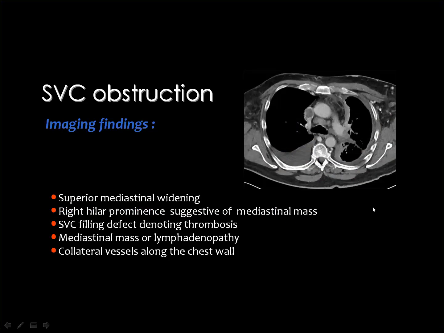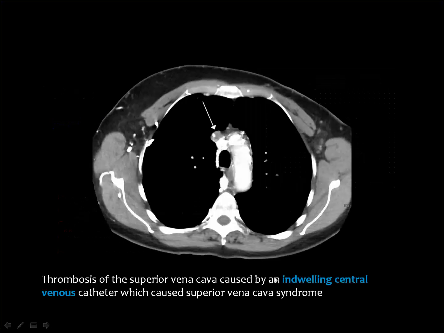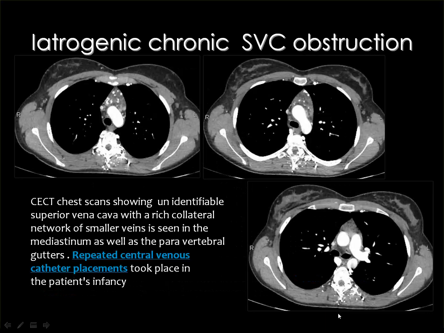Then if you have the CT scan, it is easy to diagnose a superior vena cava obstruction by the absence of enhancement of the superior vena cava with a filling defect inside its lumen. But the plain film findings of broadening of the superior mediastinum and so on are not considered as diagnostic signs, of course. The CT, of course, is the best for evaluation of superior vena cava occlusion, and you see that the superior vena cava is not opacified by contrast material, denoting its obstruction.